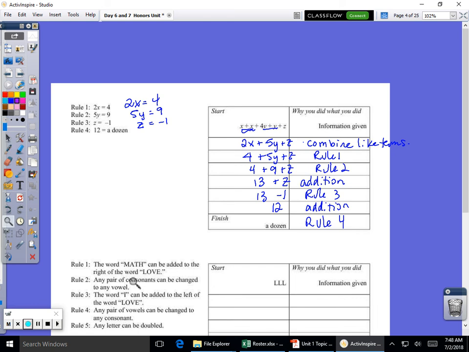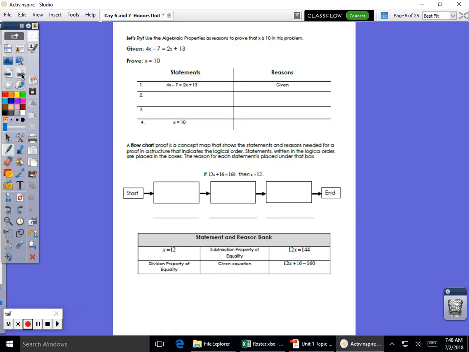So this is a 2-column proof. We are showing you examples of a 2-column proof. We're working our way into it. So this is where it starts to not be in your packet. So if you want to get out some blank paper, that would be great.